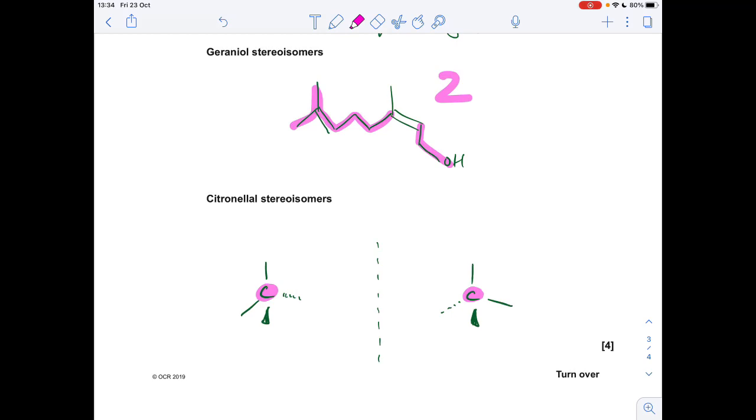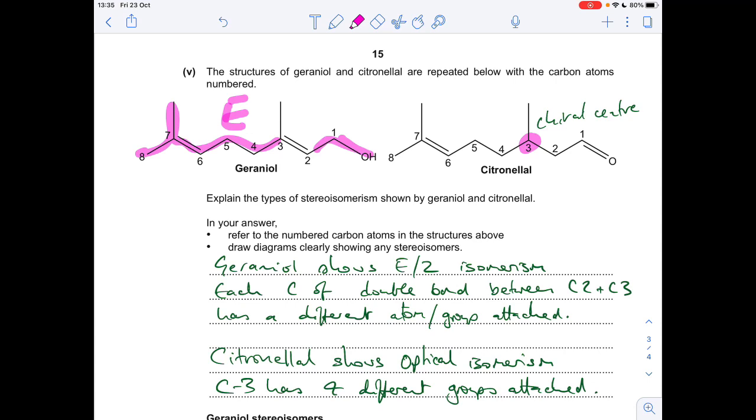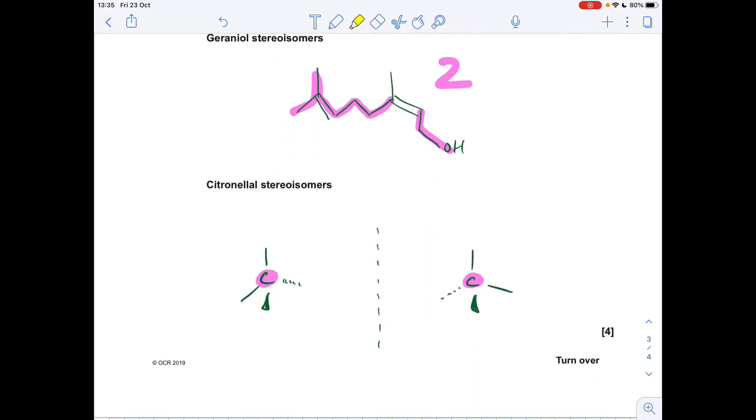Okay, so for the citronellal stereoisomers, we've got to draw the 3D diagrams of the optical isomers. So I always start like this. Draw an empty tetrahedron around your chiral centre. So if we go up to the chiral centre there in the diagram, so what have we got on there? We've got a methyl group and a hydrogen, a CH2, CHO group, and we're going to call this whole thing here, if I'm just highlighting a different colour, all of that I'm just going to call R on my diagram. So let's put the R there, which means it has to go there on the mirror image. Let's put the CH2, CHO on the top. CH2, CHO on the top of the other one. So let's put CH3 there, which means the CH3 has to go there. Just be careful with your connectivity there. And then finally, we'll put the hydrogen on the wedge, and that will be absolutely fine.